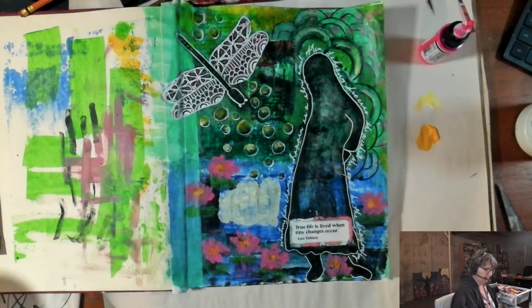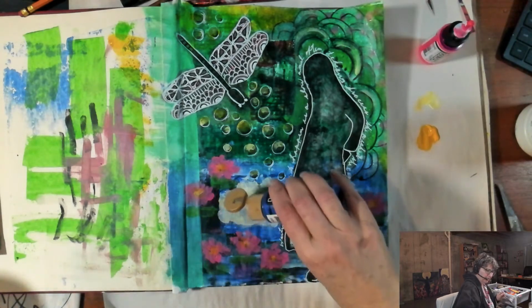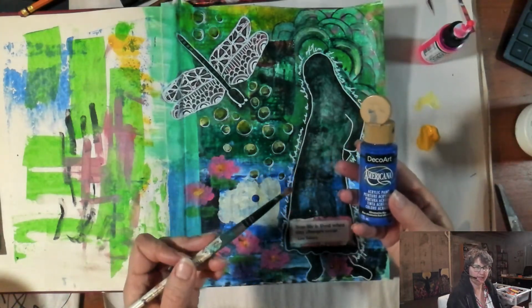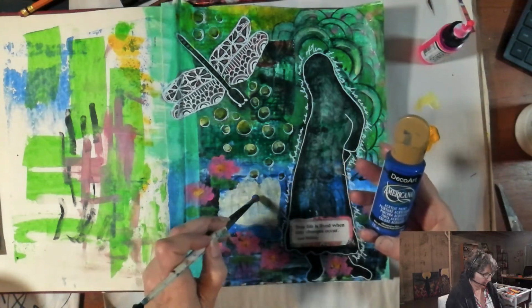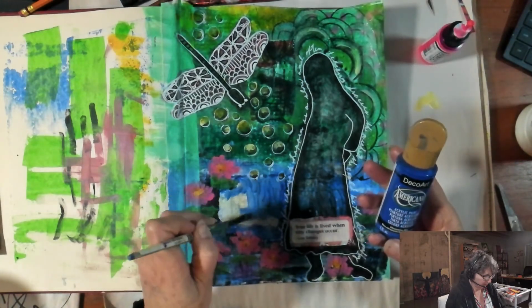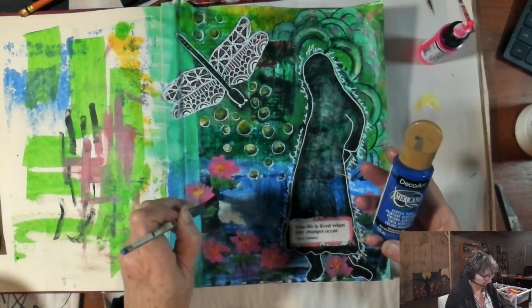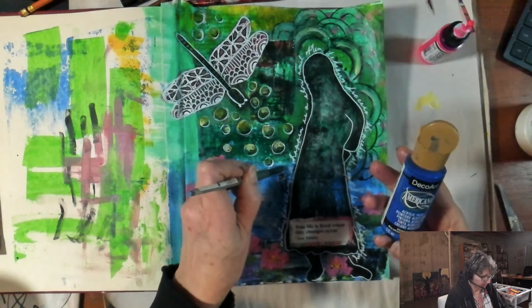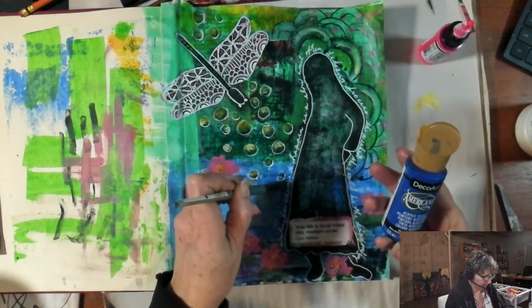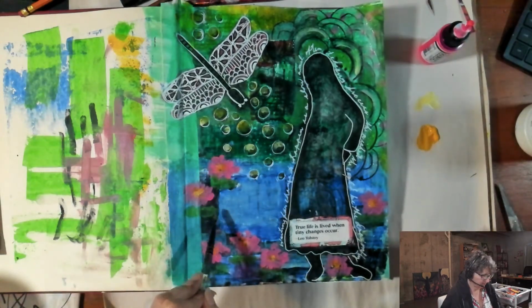And then I want to come back in, and let's see, that was this pretty ultramarine blue. Come back in with a really nice dry brush. Get that yellow off there. This is a fairly transparent, very inexpensive, just Deco Art craft paint. I love the ultramarine blue. It's also pretty transparent, so I'm not going to get complete coverage. I'm still going to get maybe some of those lines back there, but they're going to get softened a little bit, so I can still see them just a little bit.